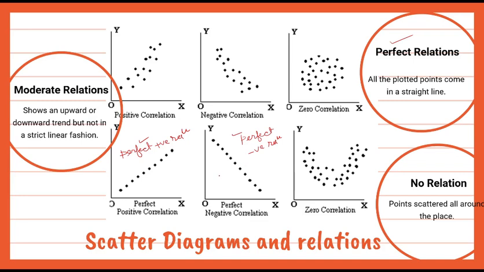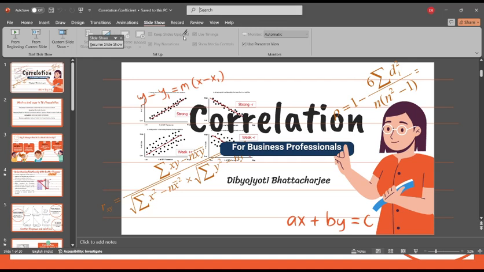Now having shown this, let us transfer our interest towards this. Here you see the points are not in a straight line, but there is a tendency of a cloud like this, starting from bottom left and going up to top right. If the points are in this way, then this indicates a positive relationship, but not a perfect positive relationship.